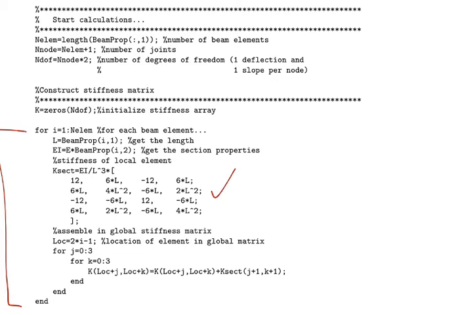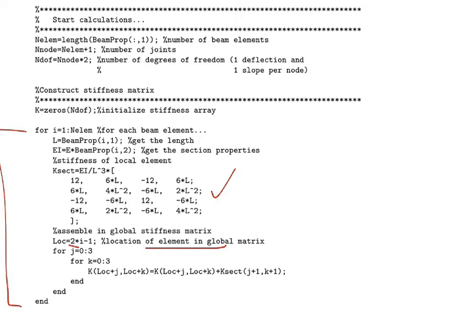Now, after we loop over I, we want to shift. So we want to populate by shifting. So we locate element in a global matrix by multiplying. If we have I for element number 1 for each element, we have a local location value of 2 times I minus 1.